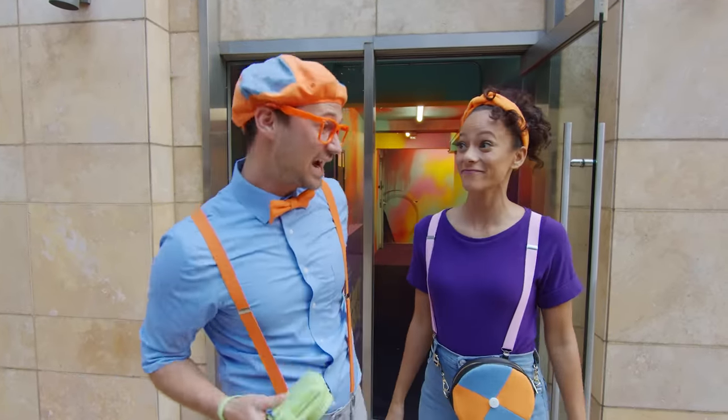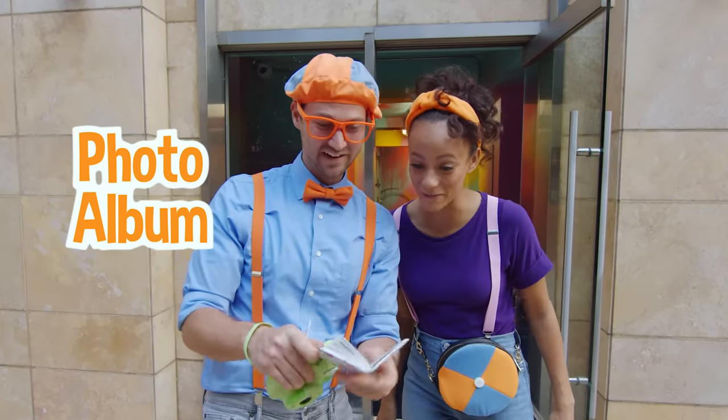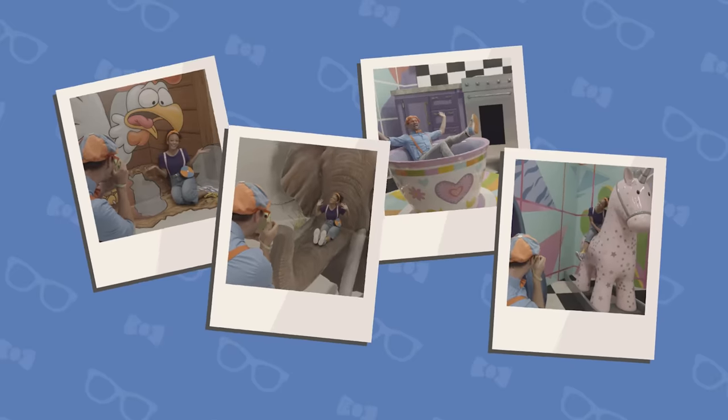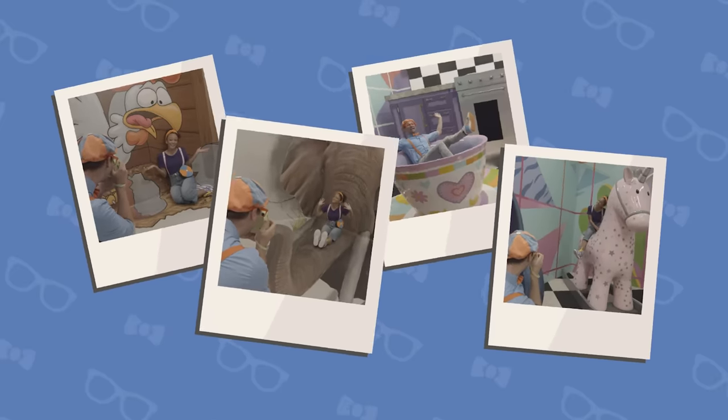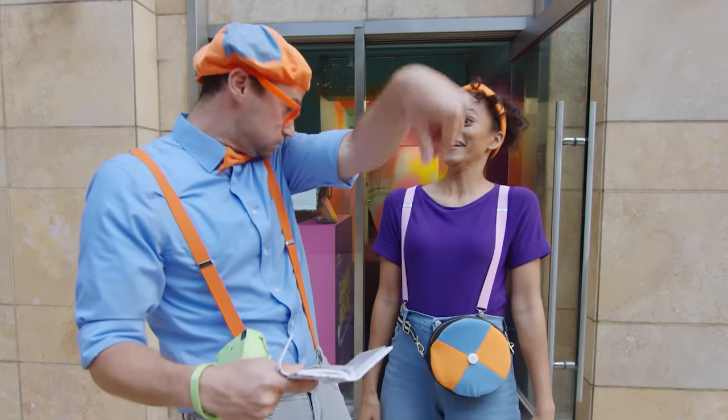Good thing I brought my camera. Yeah, now I have this cool photo album. Yeah, we took so many pictures. What was your favorite part of today? Oh, right there. I love the elephant. Oh, yeah, that was so silly.